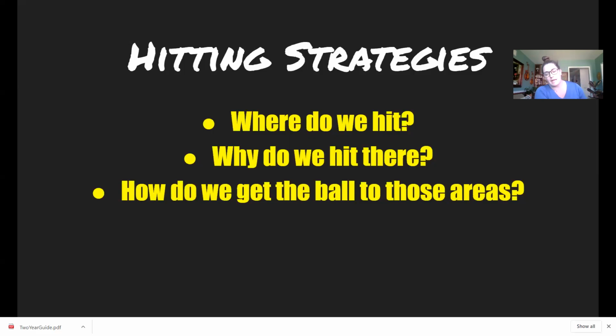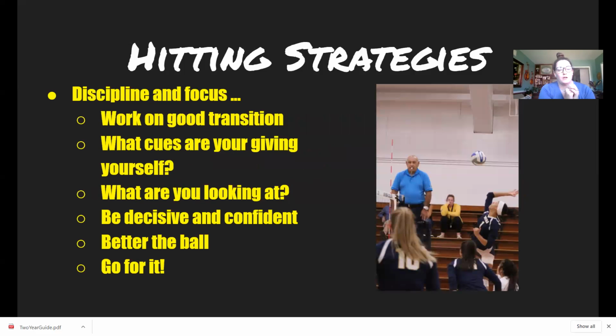How do we get the ball to those areas? So big emphasis in your transition footwork, making sure you get nice and wide off the net, and then always having a good approach, feet to the ball, good timing, good spacing between you, the net, and the ball. And then making sure that as long as you can get the ball in your strike zone, we'll call it, that's hitting the ball here, not out here or across your body or too low, that all drives from disciplined transition, good patience and timing with your approach, and the ability to get your feet to a variety of sets.